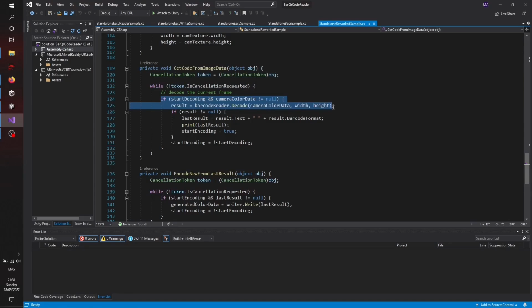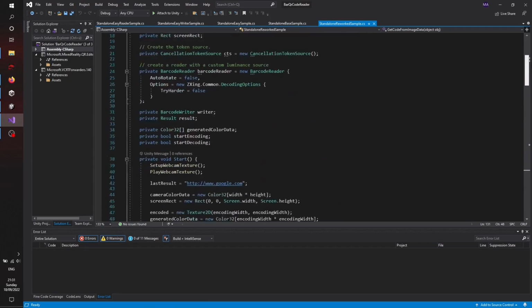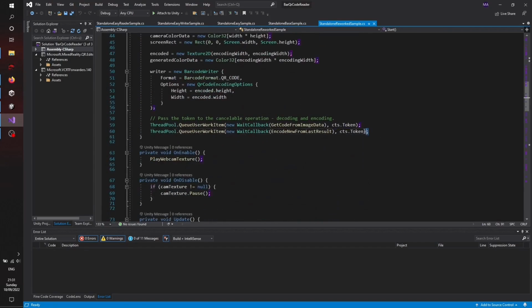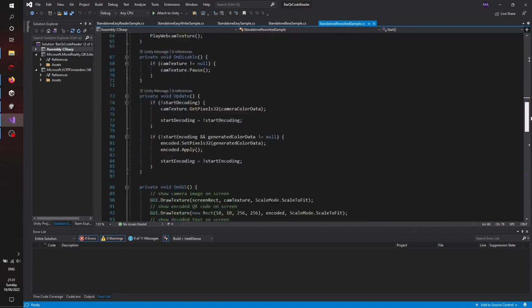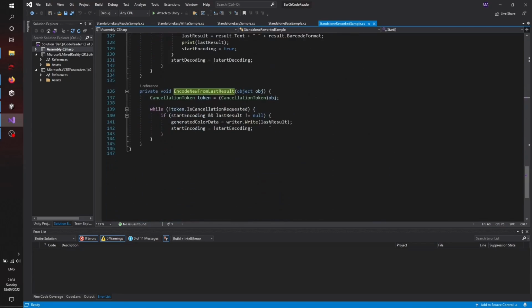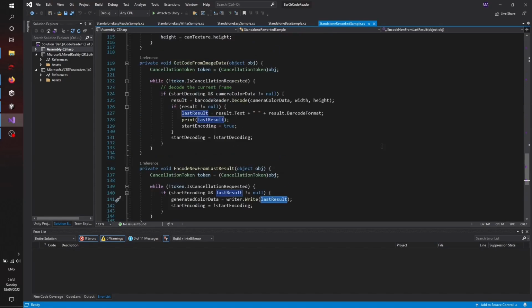If that's not the case, try to decode, and if you found something, start encoding this information into a new barcode. And the same goes for the second thread, encode new from last result. Do the encoding as long as the cancellation is not requested, and generate the texture for displaying it on the screen.